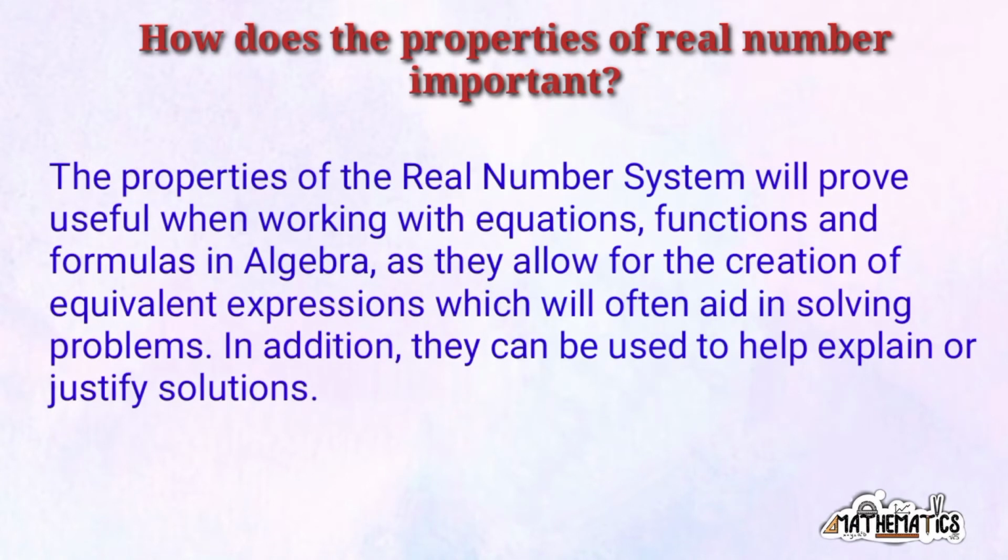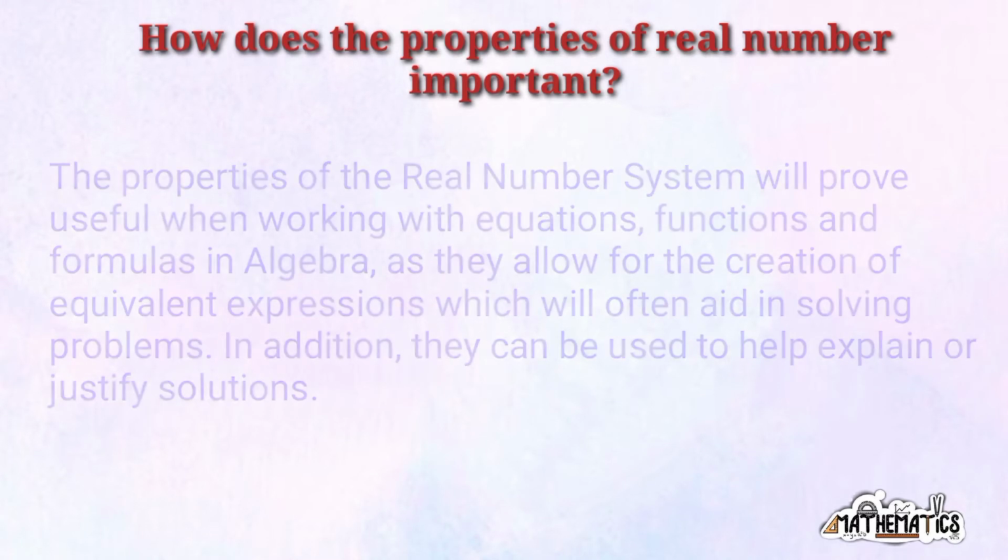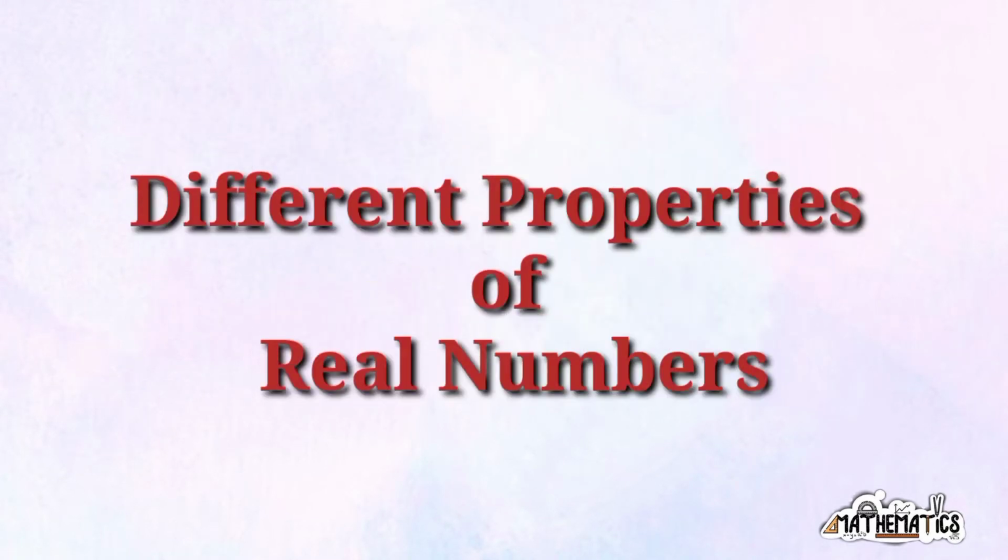Usually, the properties of the real number system will prove useful when working with equations, functions, and formulas in algebra, as they allow for the creation of equivalent expressions which will often aid in solving problems. In addition, they can be used to help explain or justify solutions. Now, let's have the different properties of real numbers.